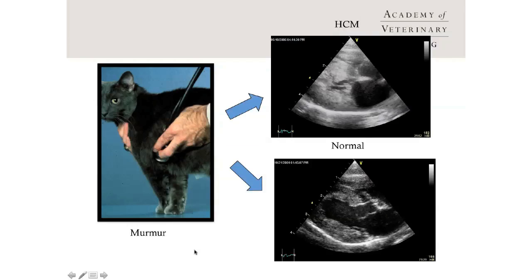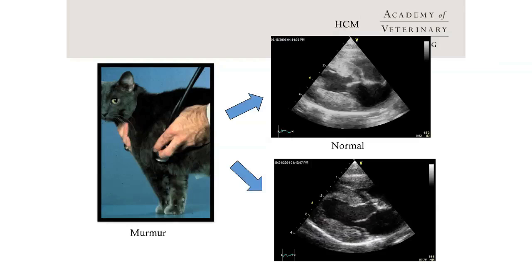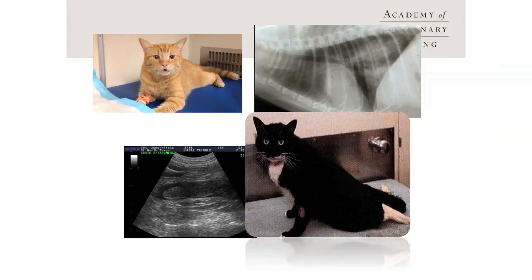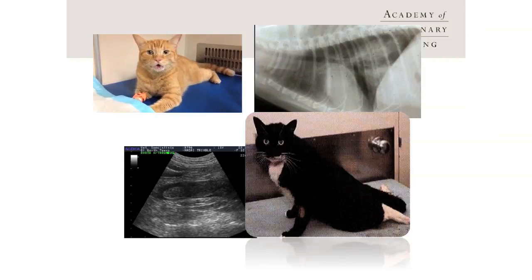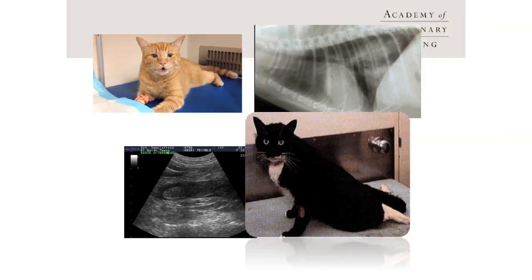Ultimately, I don't know based on listening, and other routine diagnostic tests like radiographs are disappointing when it comes to assessing heart size in cats. Coupled with the fact that the first presentation for a cat with heart disease typically isn't mild — they come in with respiratory distress or a saddle thrombus — the first event for a cat with important heart disease can be catastrophic. So we can't ignore cats with murmurs.